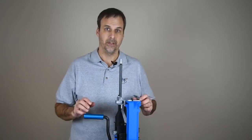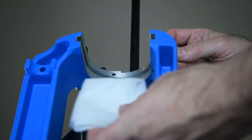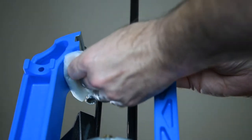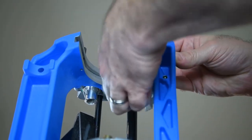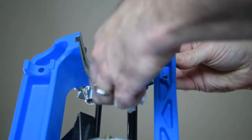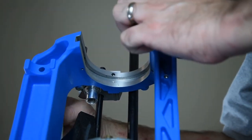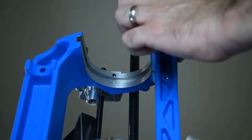prep for the installation. Okay, the first step, we're going to need to start with a paper towel that is completely soaked in denatured alcohol. This will help you get a good clean surface for your adhesive. So we want to make sure that we wipe this down really good. Also, we need to make sure that we get the spot back here for the wire mount.